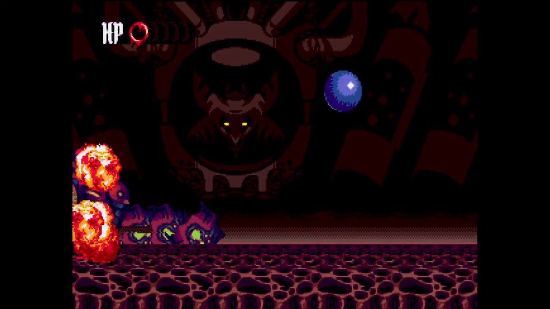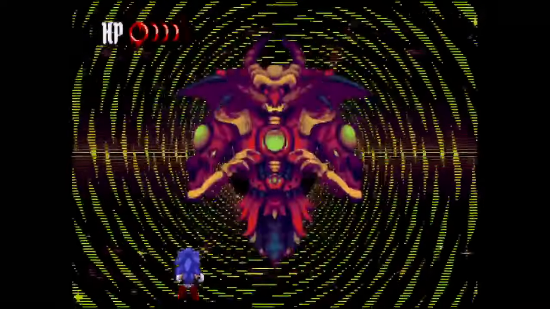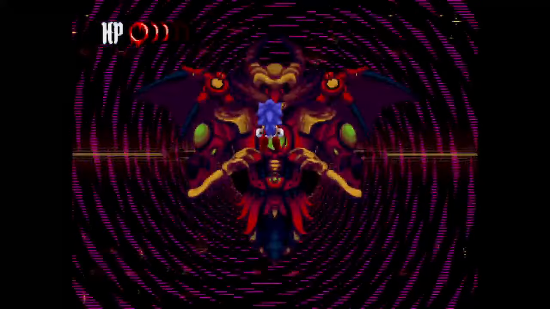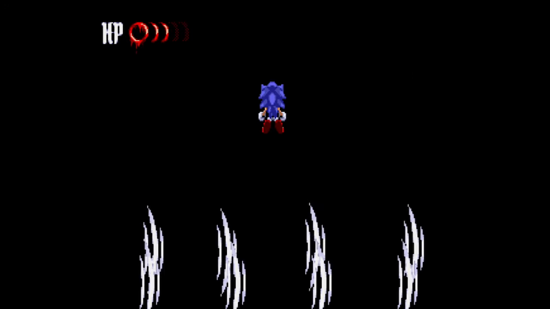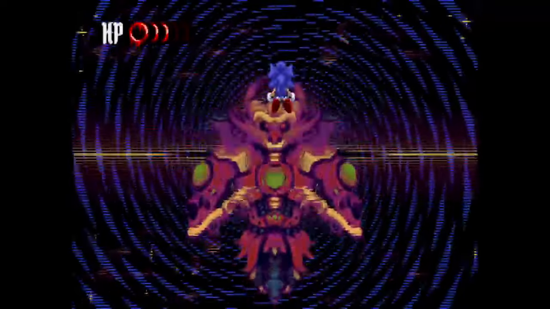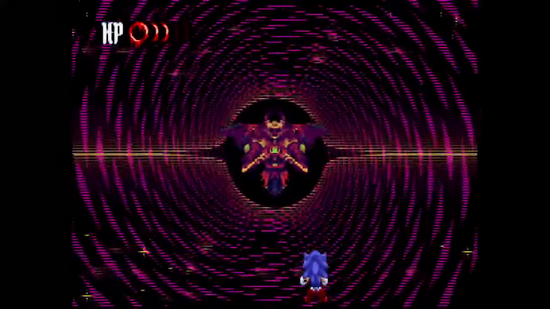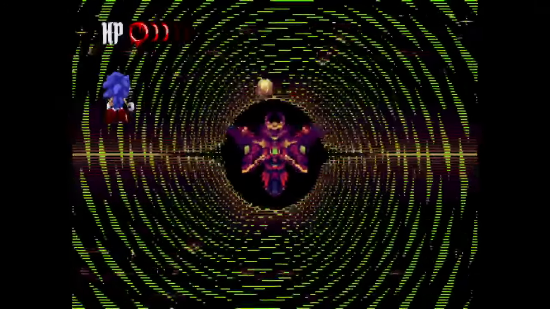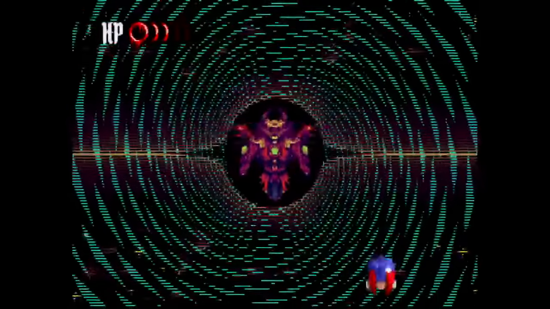Wait. This can't be it already. Okay, at least I got more health. Oh wow. Demon Eggman. How'd he hit him? Oh, he had to wait for the big, fuck you sign to happen. At least your dash can be used to evade faster.